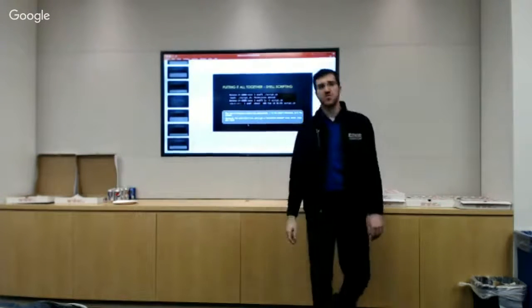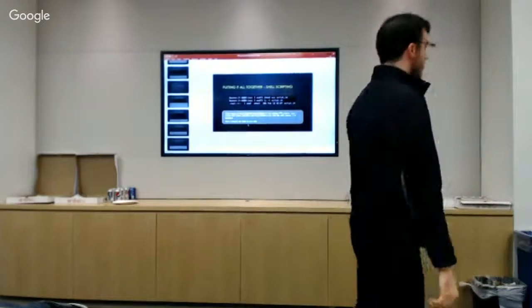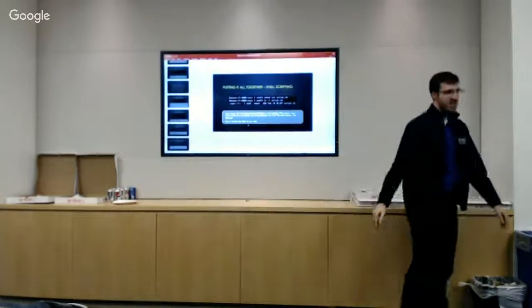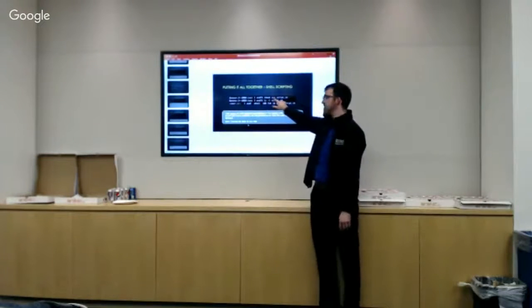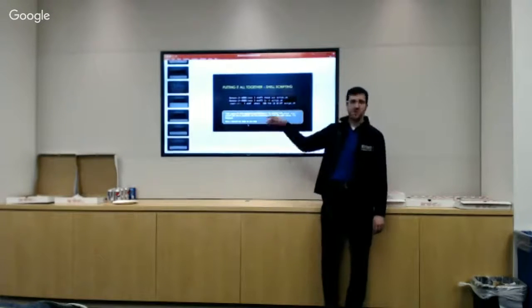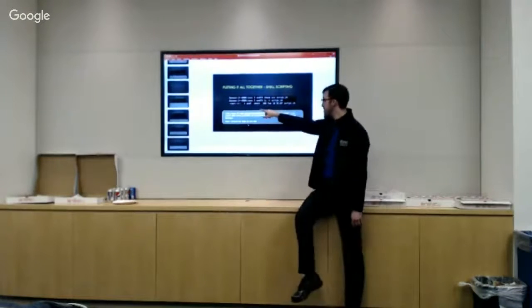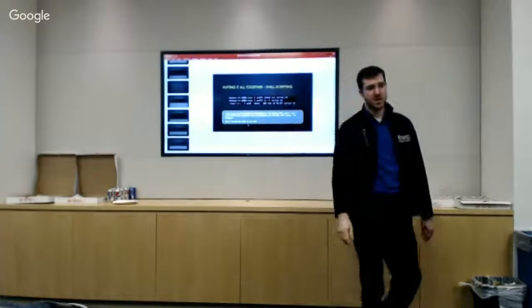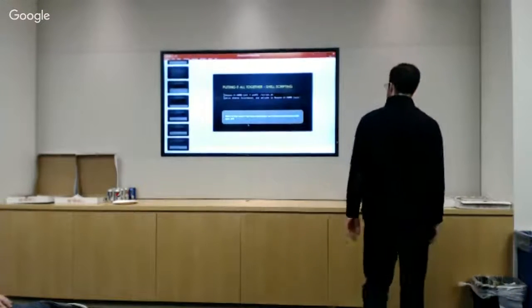So make a script executable if you intend to run it, like so. I don't necessarily have to use chmod 700, 755, or whatnot. I can say user plus execute permissions. This could be group, this could be everyone, this could be write, this could be read. But I just want to add execute permissions to the user on this file. Done. As you can see, there it is. And when I run it, it now works.